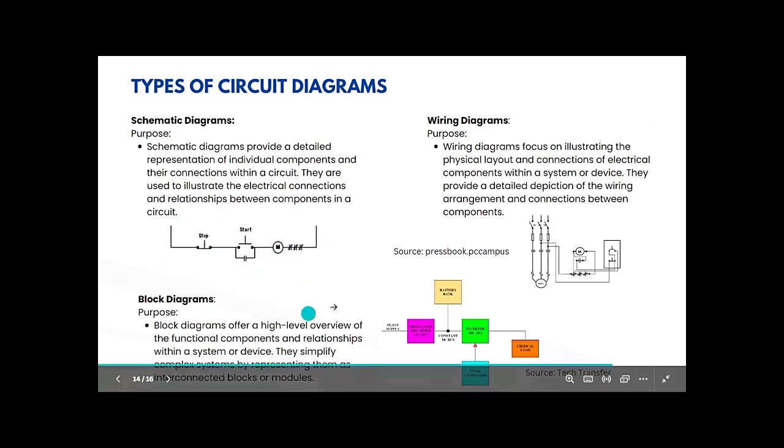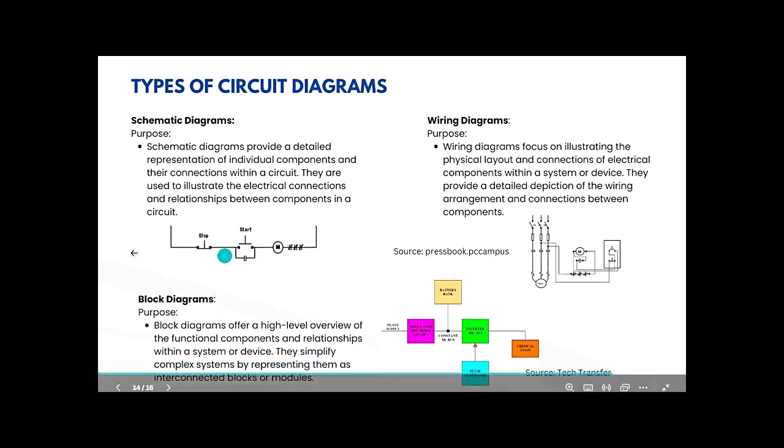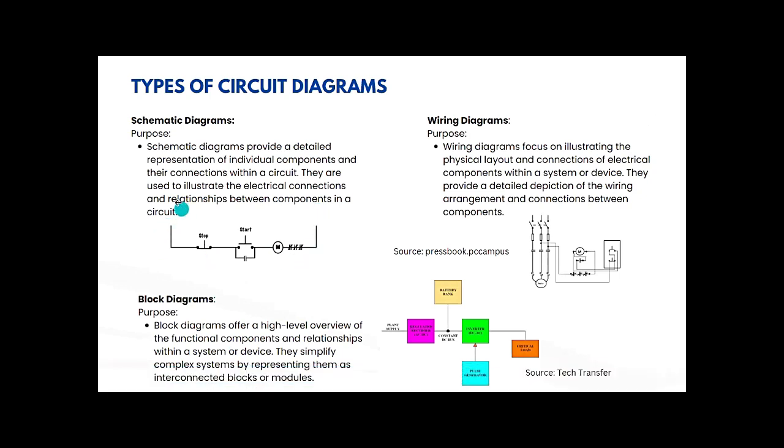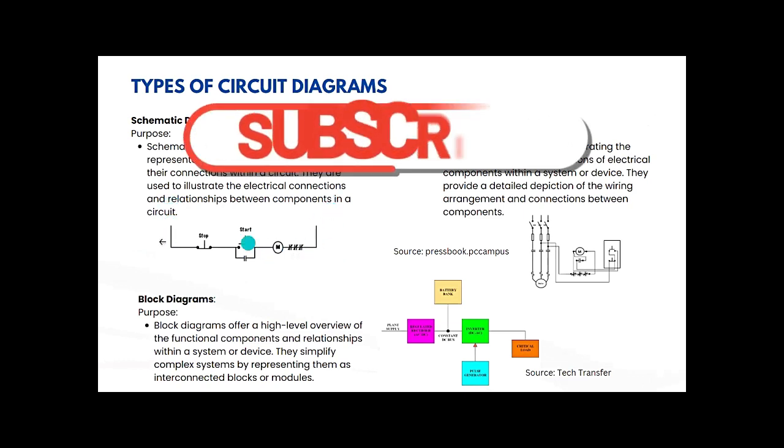Schematic diagrams are used to illustrate the electrical connections between each component. This is a component, this is a component, and all these are components. So the schematic diagram will illustrate how each component is connected within a circuit.